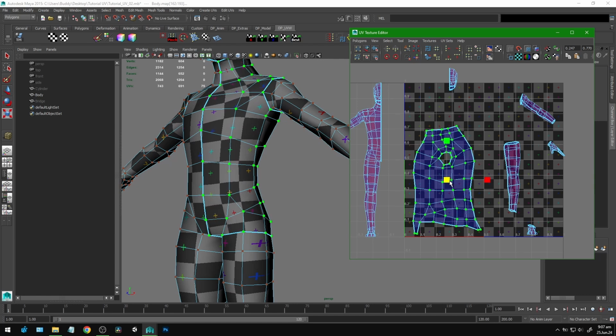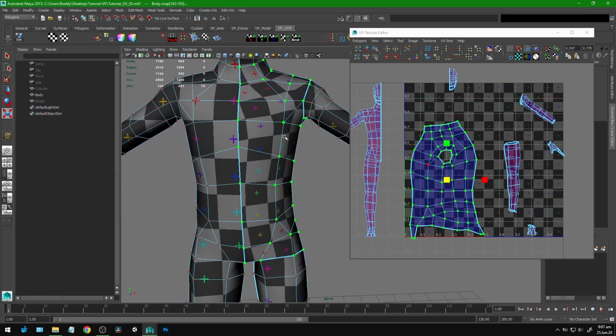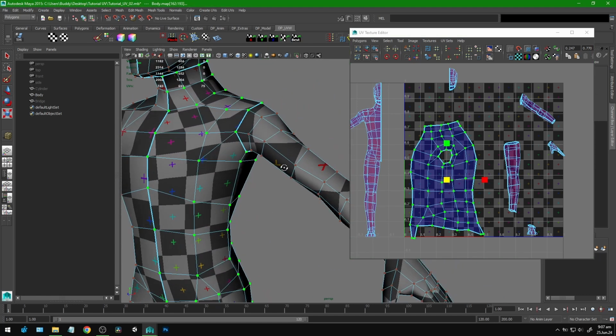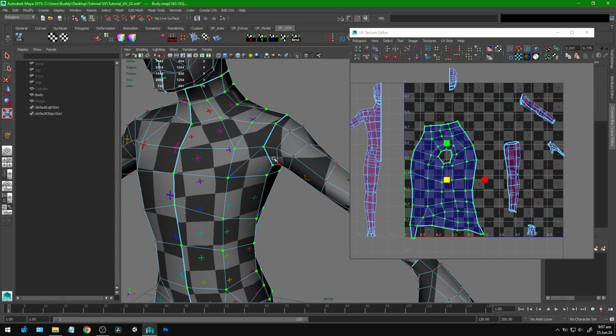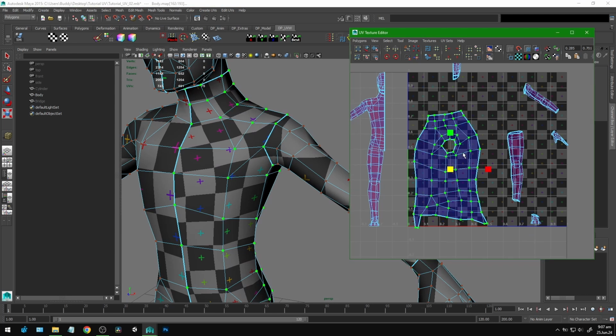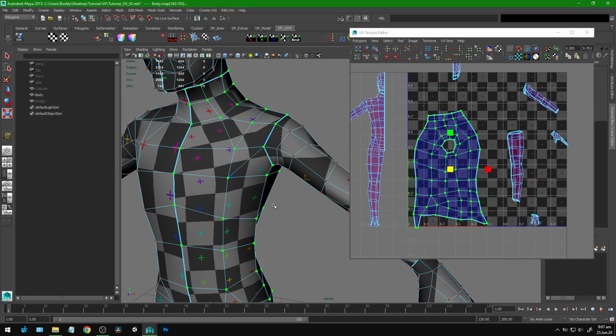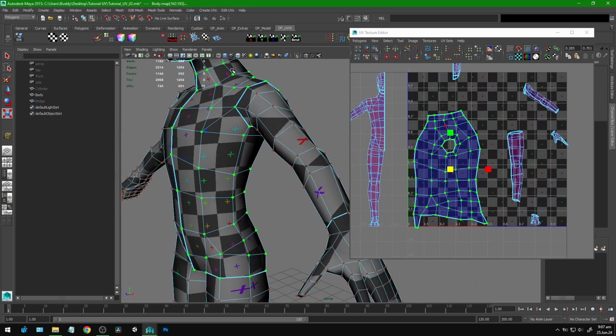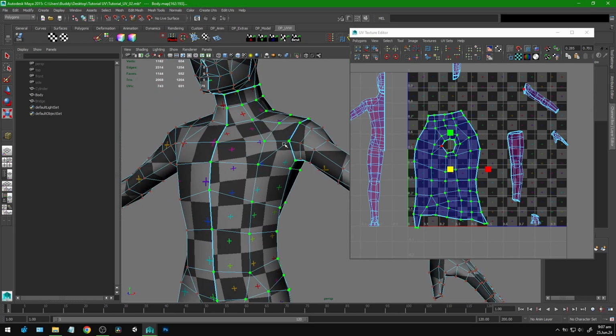Another good thing about having this grid texture here is you can see where the distortion is all taking place. Since we left this hole here where the arm goes, we see a lot of distortion here. There's not usually a whole lot you can do about that. There's other ways of cutting this open. We could make another cut on the side and then separate the back from the front. This gets the job done for me. I usually just do it this way.